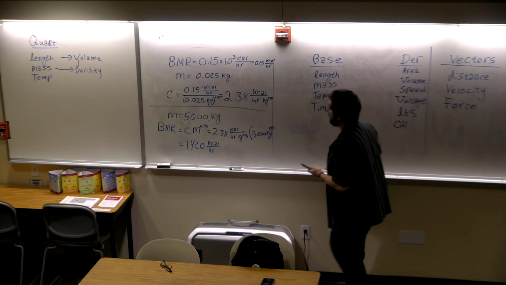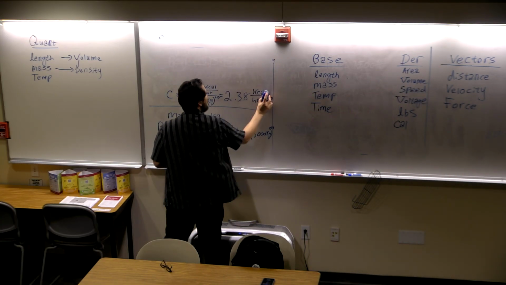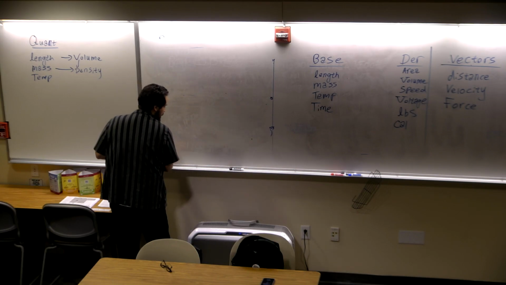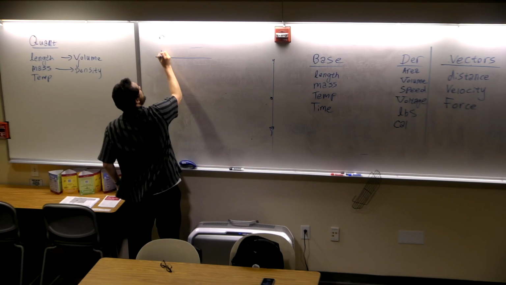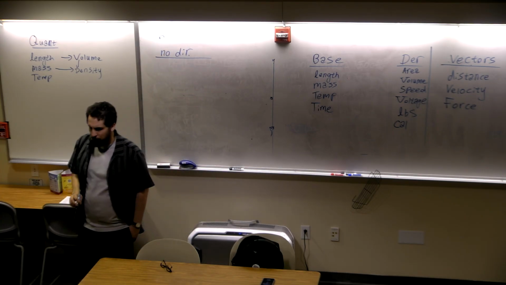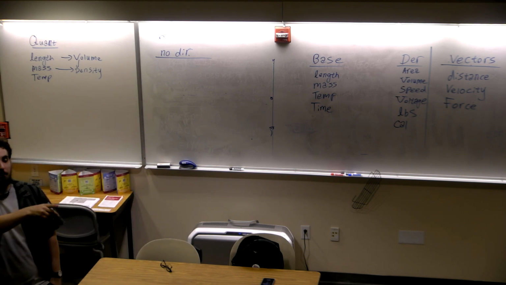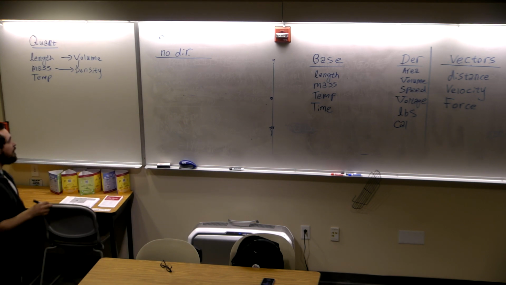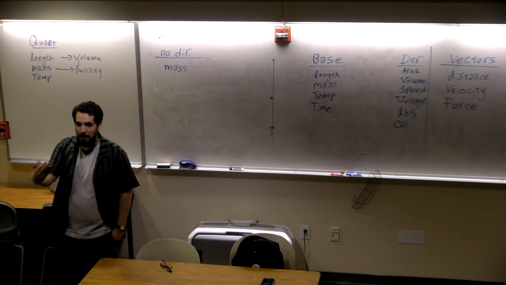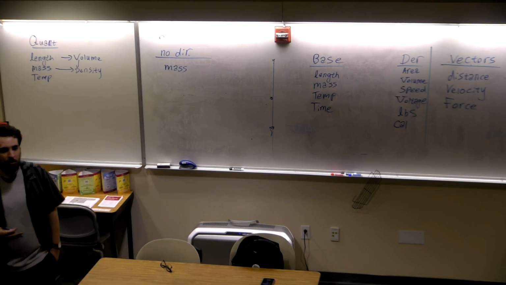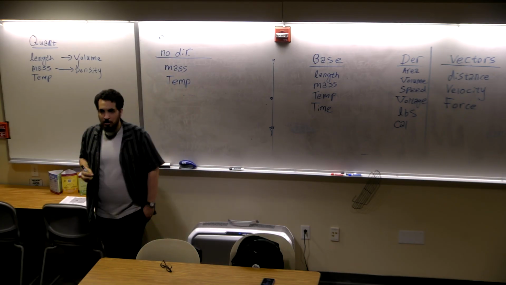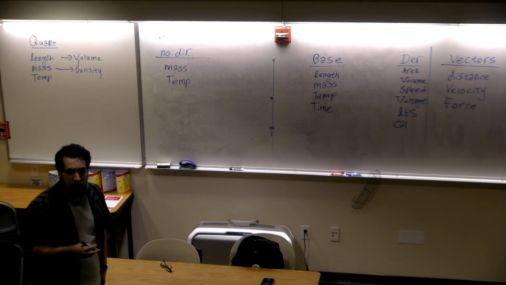Now, these are different than other physical quantities. For some physical quantities, there is no direction. So for example, we have physical quantities that have no direction. What are these physical quantities? They are called scalars, but what are some of these? Some of these are mass, right? Mass does not have direction. Mass is just a count of how much matter exists in an object. Temperature. Temperature doesn't have direction. It just tells you how hot it is outside.